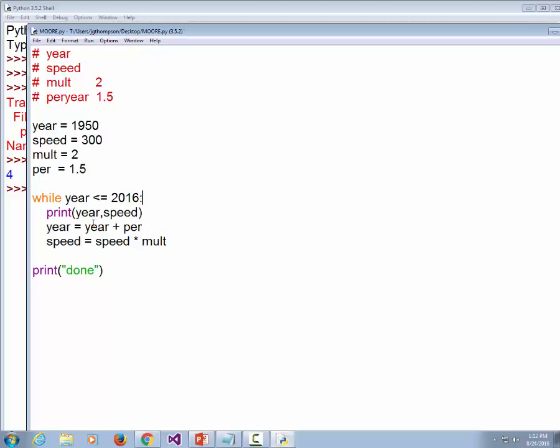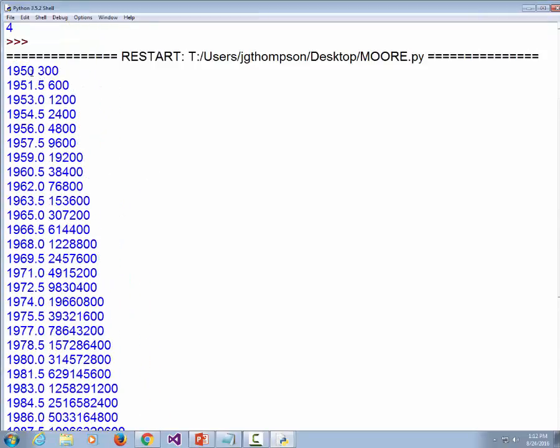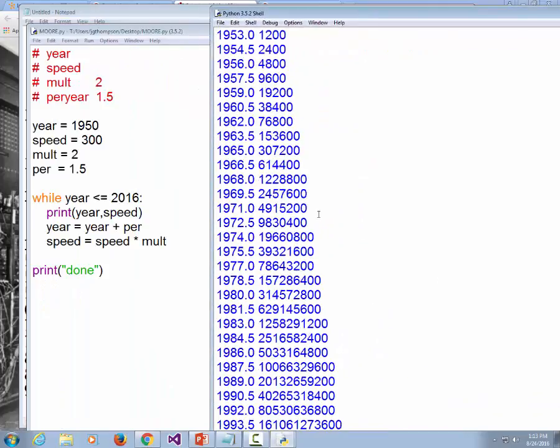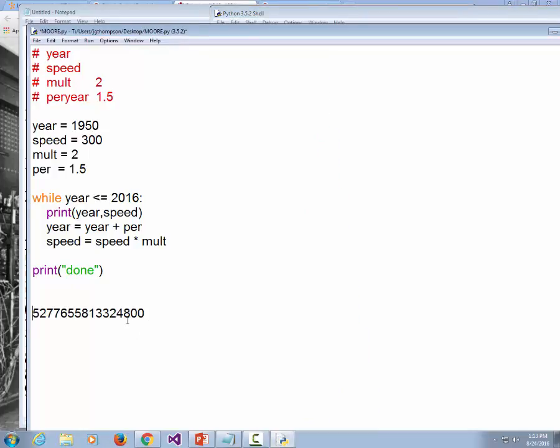Okay, if Moore's law was accurate and we started off with 300 instructions per second, then by today our computers are this fast. Now that's probably actually not true. My brain can't process that, so I'm going to come back over here and add commas to make it legible. Okay, so that's thousands, that's millions, that's billions, that's trillions. Obviously, that's not a real good estimate.